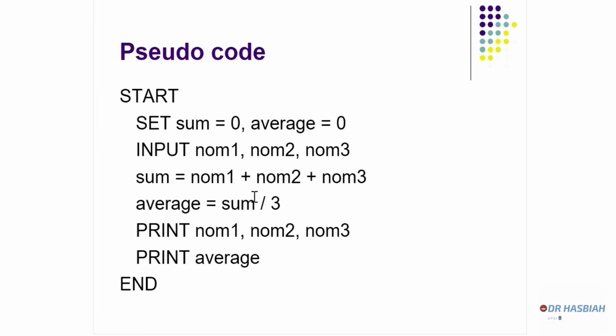So this is the first one, pseudocode. If you see here, this is informal language, right? Not the formal language, and it's not the programming language. Okay, this is the pseudocode. Now we move to the flowchart.